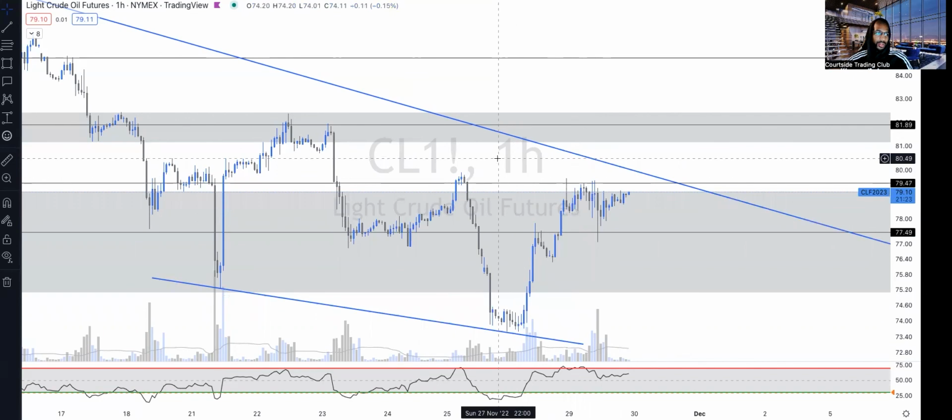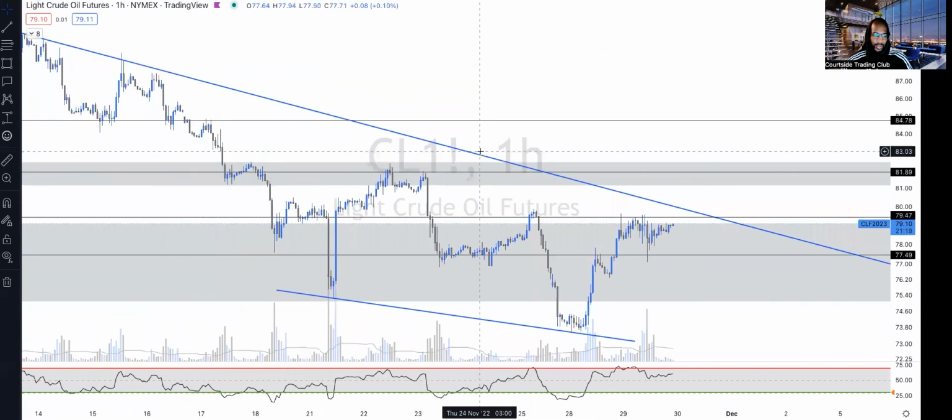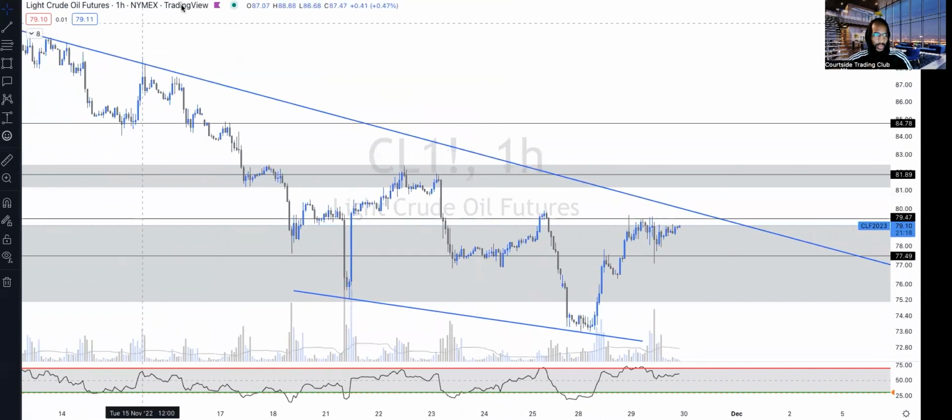I'm not going to go lower than the 1 hour chart because it's not necessary for this particular video, but just wanted to break down how we can go from high time frames to intraday 1 hour time frame to find trade opportunities. All right. So you can see how simple it can be for you to find patterns on any market. You can do this with any commodity, any index, any currency.